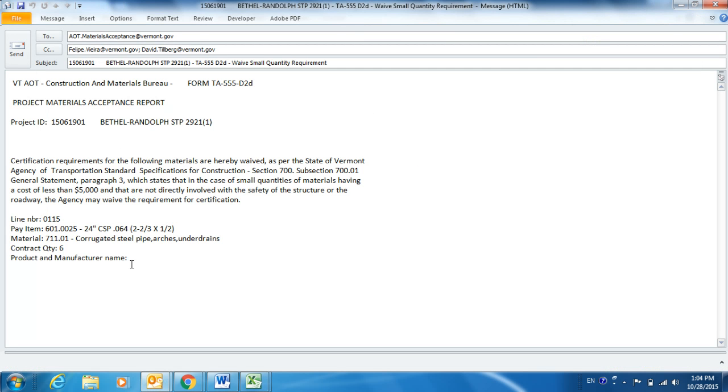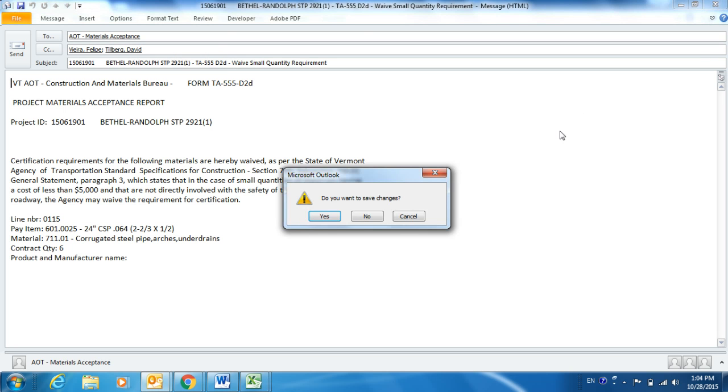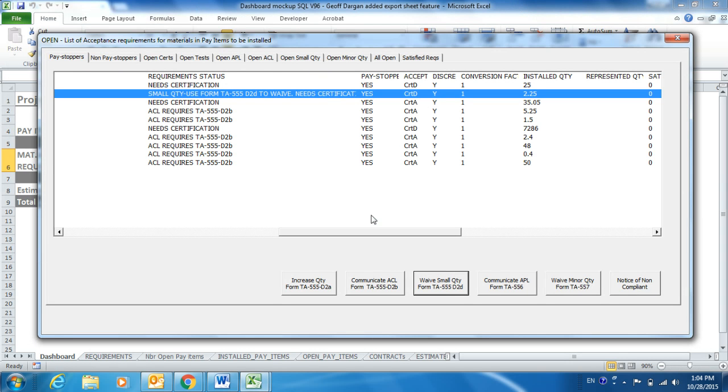And it generates a standard email with all the information a TA 555 for waive small quantity requirement usually has. Same thing for APL, waive minor quantities. And this is not for the resident engineers to use, that's the notice of non-compliance.